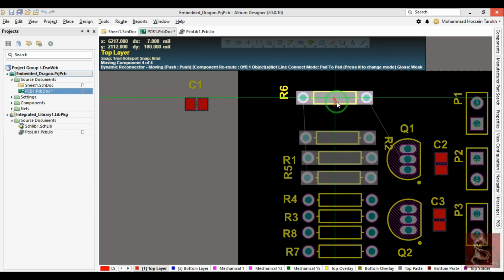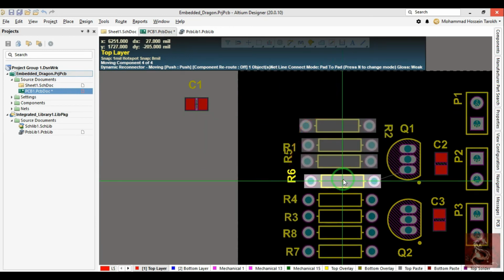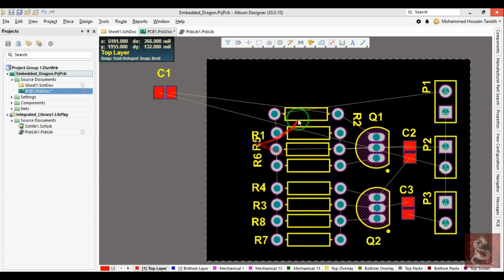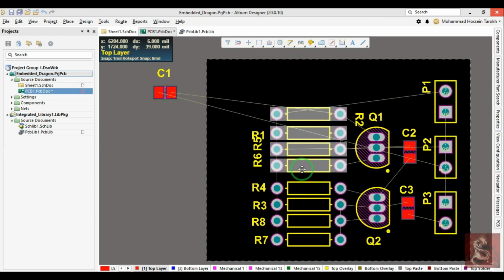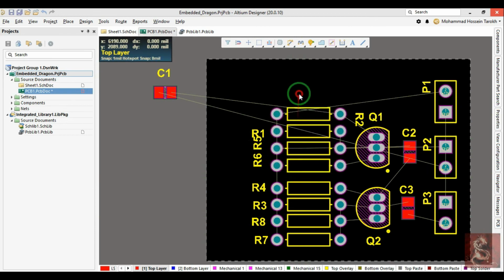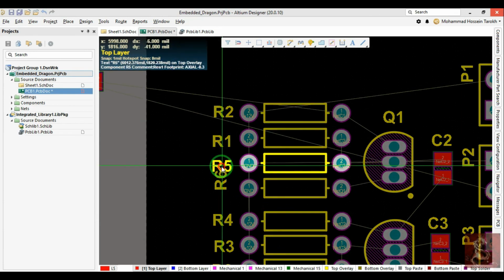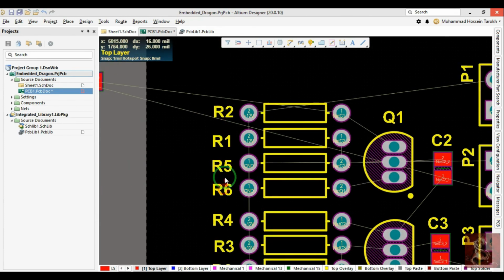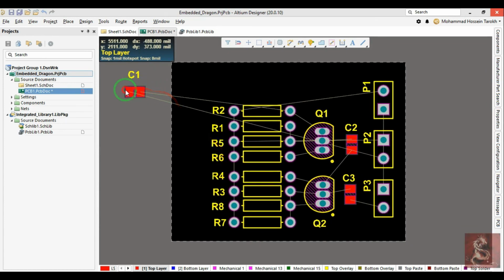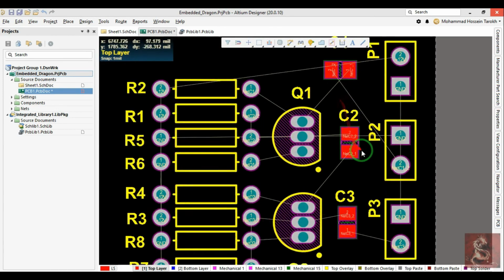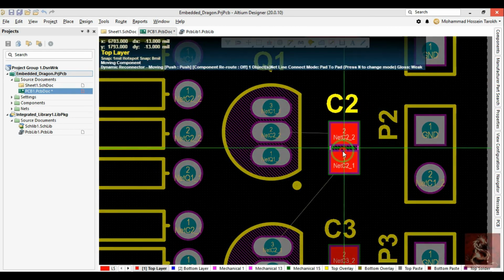And this one, which I believe is better to be here. Again, align right, AR, Control Shift V will distribute them equally. And this is R2, R1, R5, and R6. And we have this also for the output.